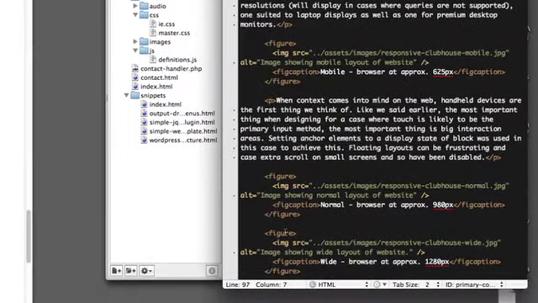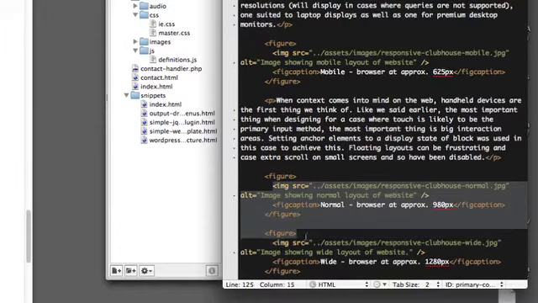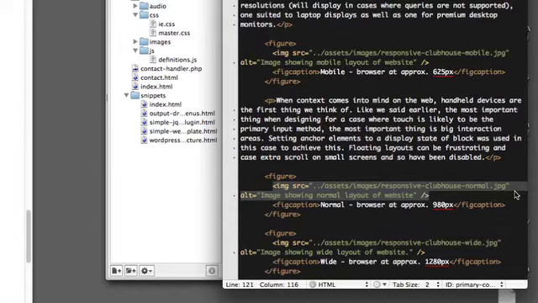So let's find out. The element's called figure, and what you do is put the figure element, and then inside it is whatever you're trying to describe. Most often it's an image, and then you have the figure caption.